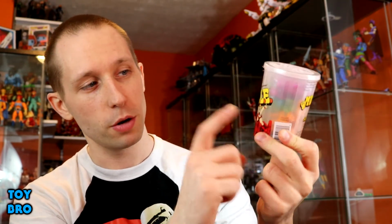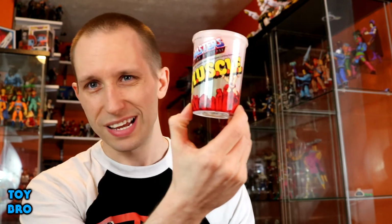They've got the classic Motu logo on there with the Muscle logo. We've got He-Man jumping out there, and then we've got the classic style lava burst packaging down here just for a little bit of a throwback for both Motu and Muscle. And then on the back it's got the Super7 logo as well as the Muscle logo. And then the top has a Skeletor lid, which I think is really cool. So the big deal about these is that they are different colors from the regular releases, and then there's a bonus random glow-in-the-dark figure. So we're going to open these guys up, pour them out, and see what we've got.